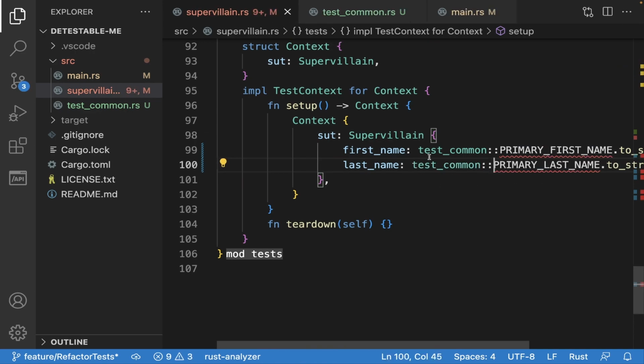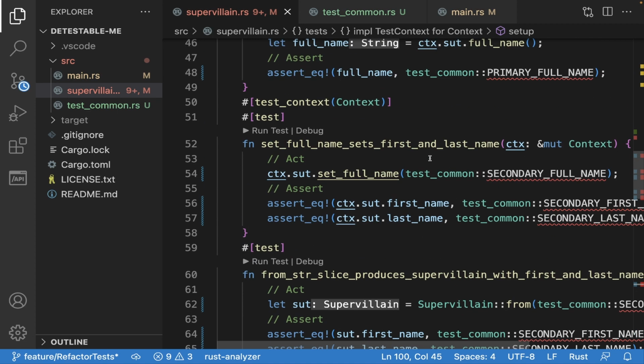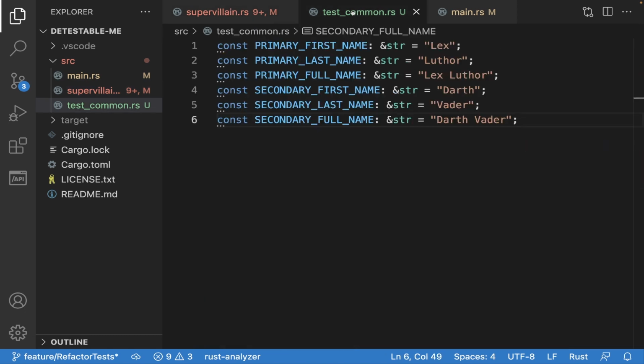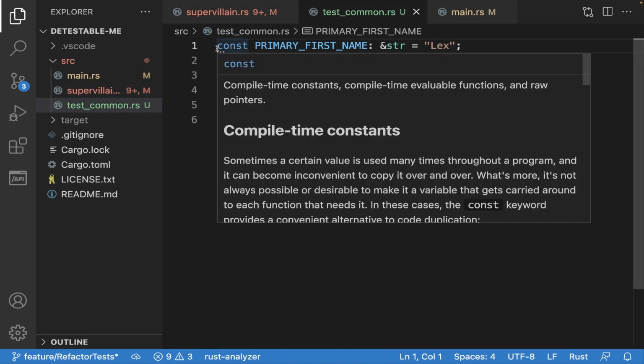Okay, so my only restriction is that these are not public, so I have to go to the test_common and use pub in front of all of them.